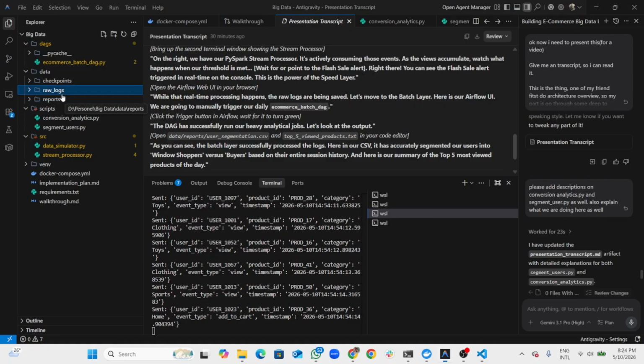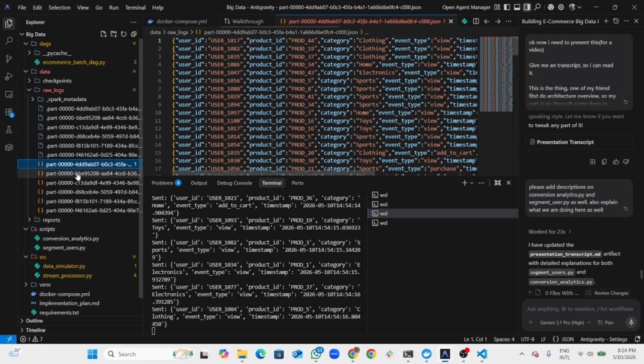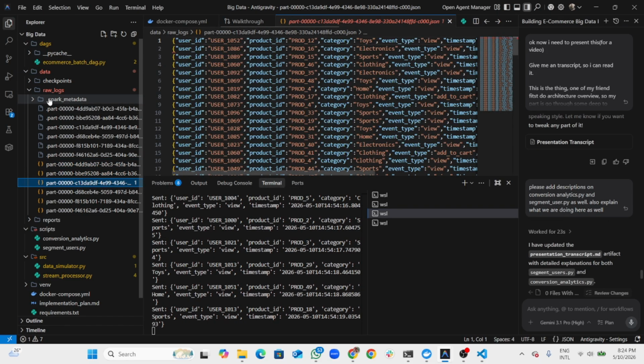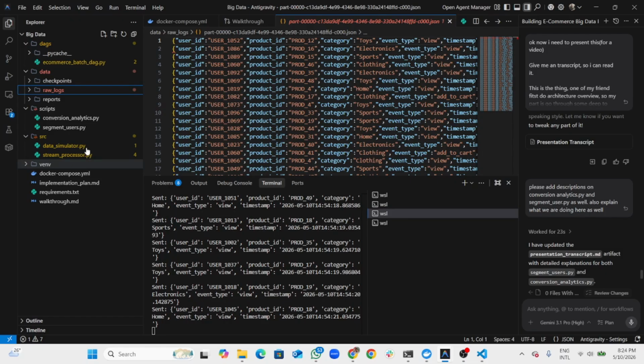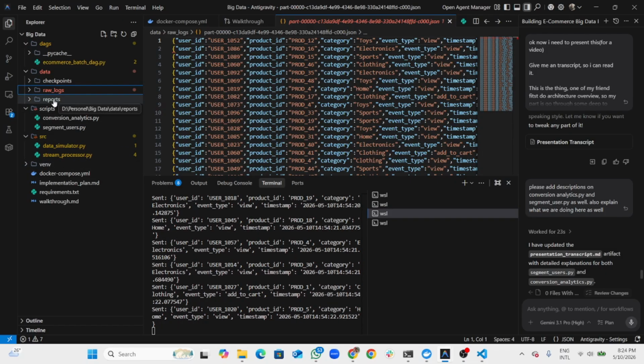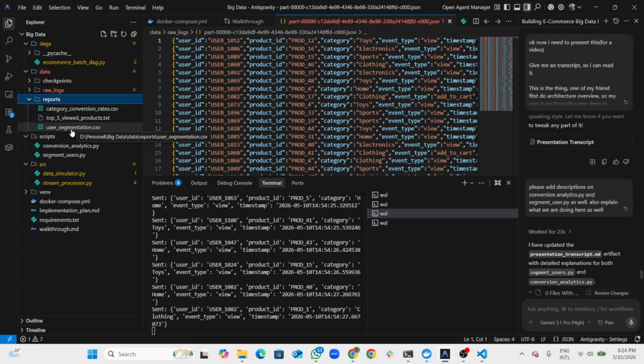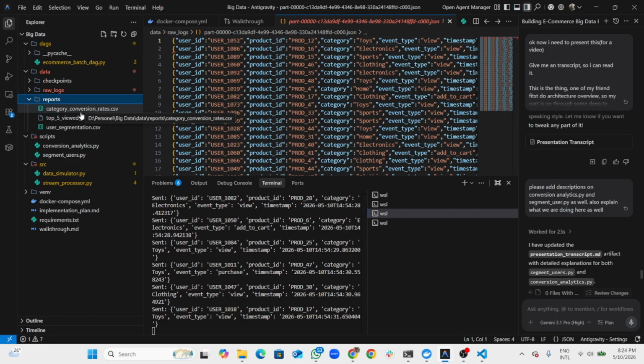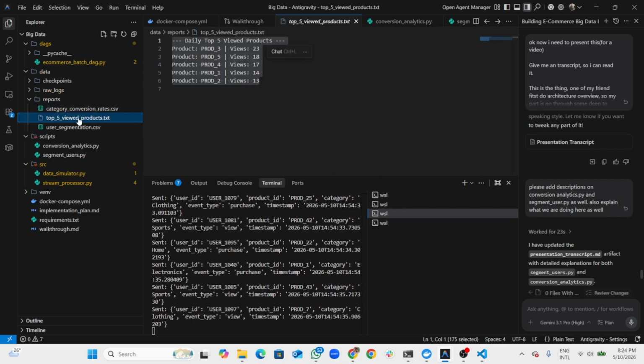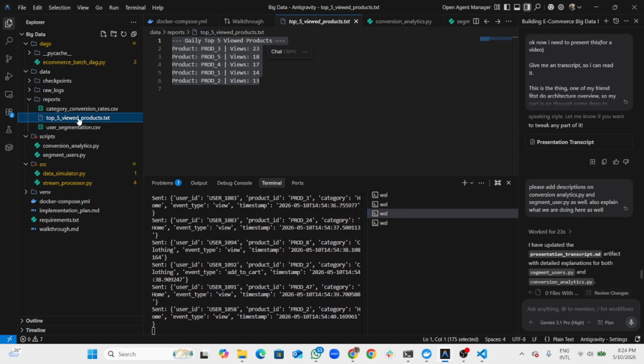As I explained, these are the raw logs saved as JSON files, and you can see it is also still generating. As you can see, the batch layer has successfully processed the logs, and here are our CSV files. You can also see here the top 5 viewed products generated.